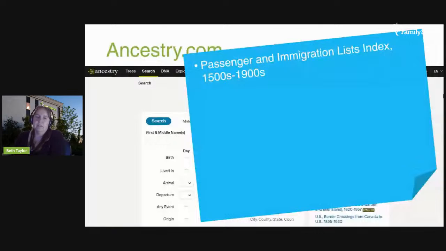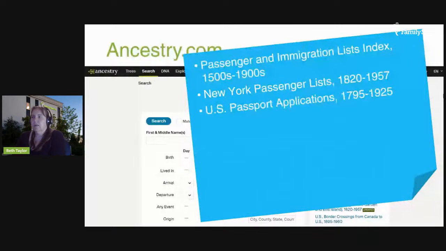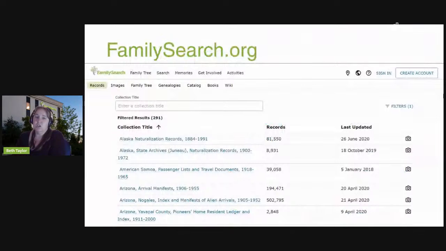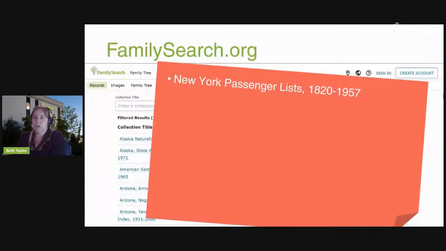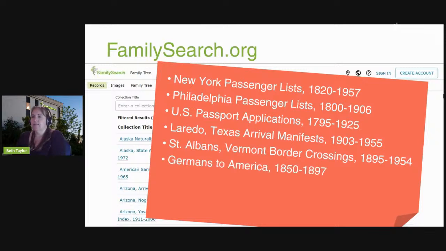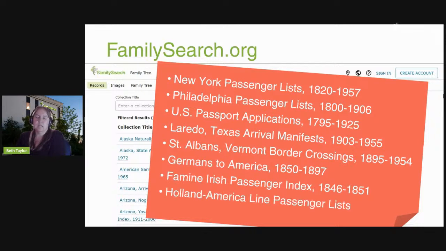And Ancestry.com has acquired these books up to a certain time period. The last time I checked, it was up to 2012. So just keep in mind that if you're looking for the Philby books, they're actually part of this collection on Ancestry. And then Ancestry has a number of other wonderful collections that you'll want to take a look at. FamilySearch also has a huge number of immigration collections: New York, Philadelphia, Passport, Border Crossings, and so forth. So keep in mind there are great resources there.